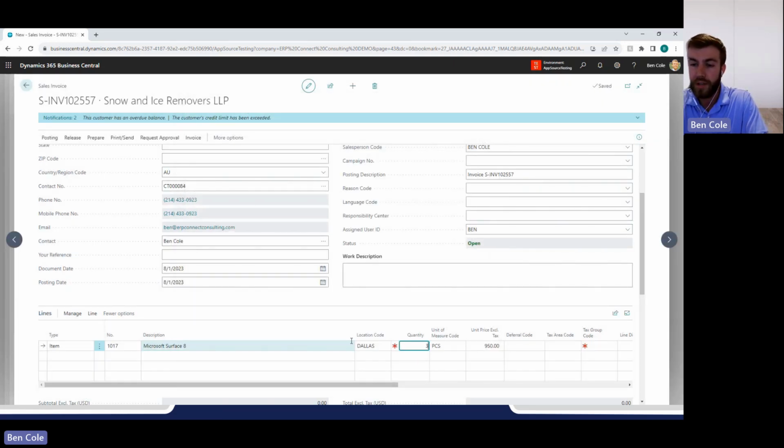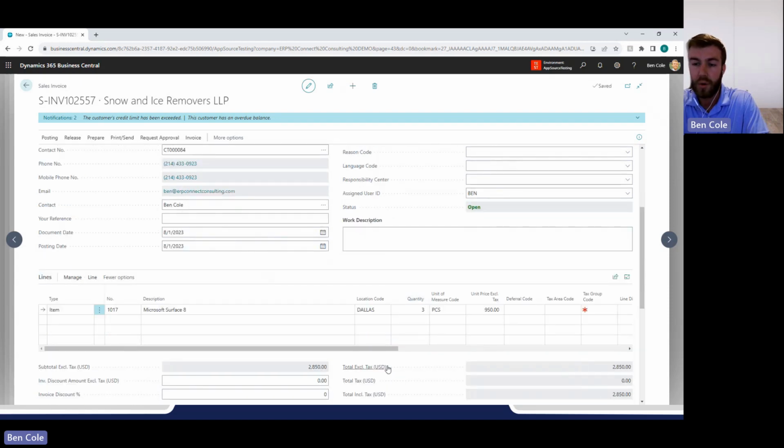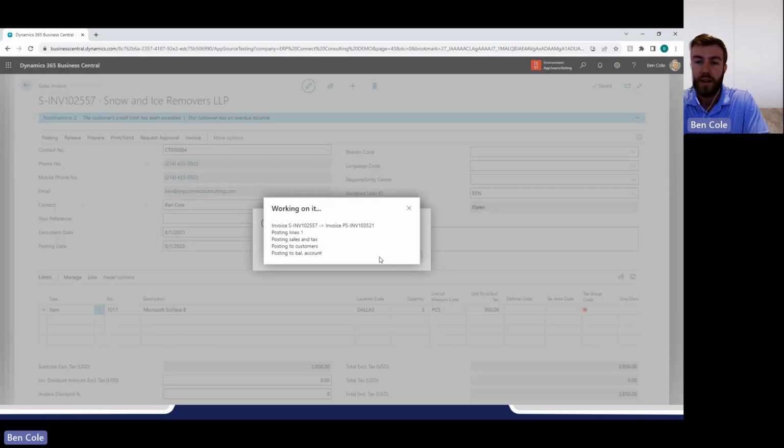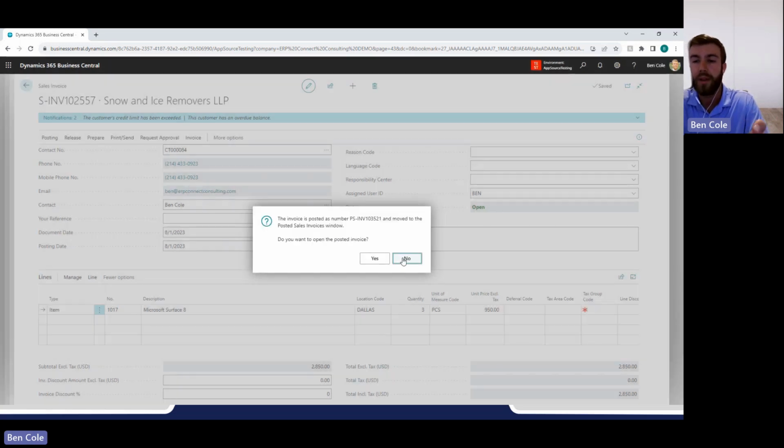We'll come over here, just give it a quick location. I'm going to buy 3 of these or sell 3 of these today at $9.50. So my total invoice is going to be $28.50. And then I'm simply just going to go ahead and post this. Now, as I'm posting this, it should also be emailing me. And remember that since I had that test email set up, this email is going to come directly to my inbox. So let me go grab that real quick and surface it here on the screen.